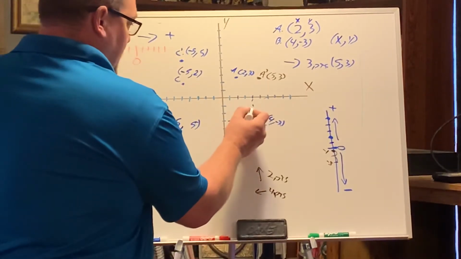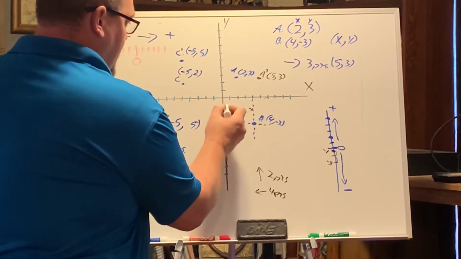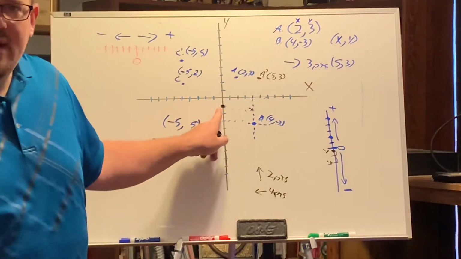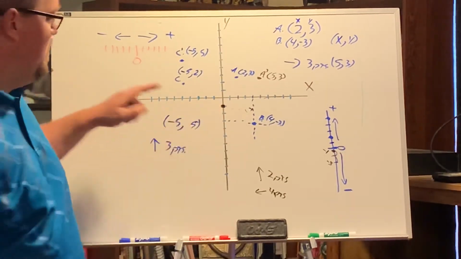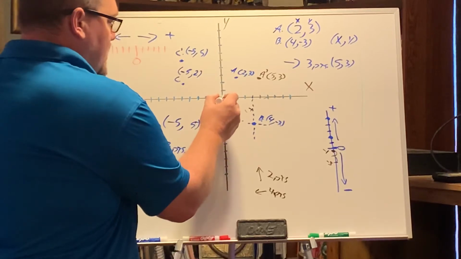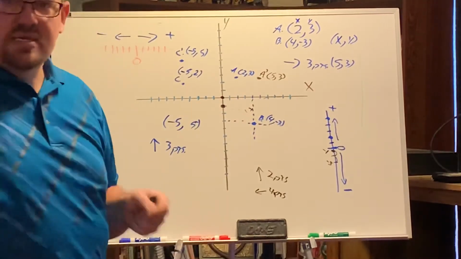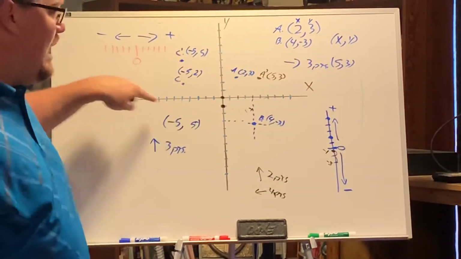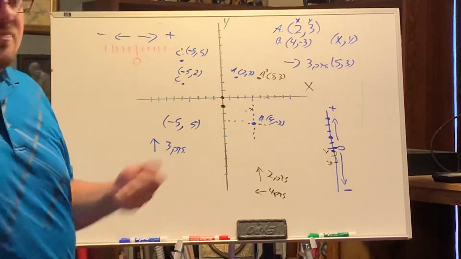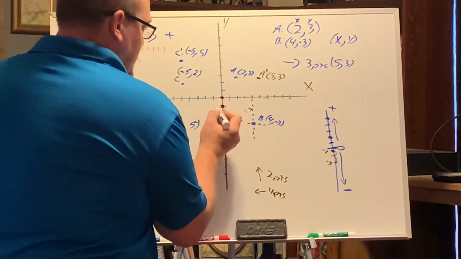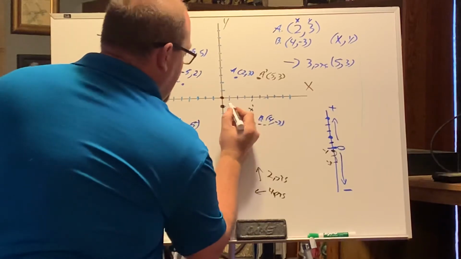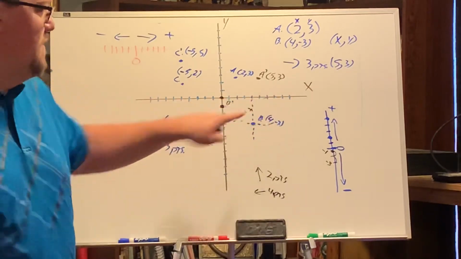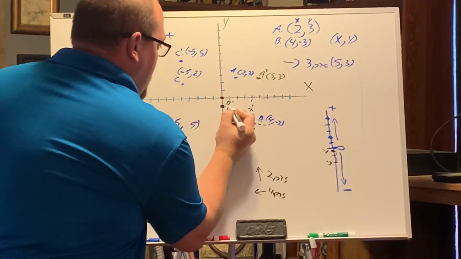So we count this up: 1, 2, 3, 4. We're going to end up right on this line. So that's weird, right? What do we say if we're on the line? Well, remember, this middle point here is the point 0, 0. It's 0 x, 0 y. So for our x value, our side to side, are we right in the middle? Yeah. So our new point, I'll write it right here. B prime is going to be 0 for the x value.